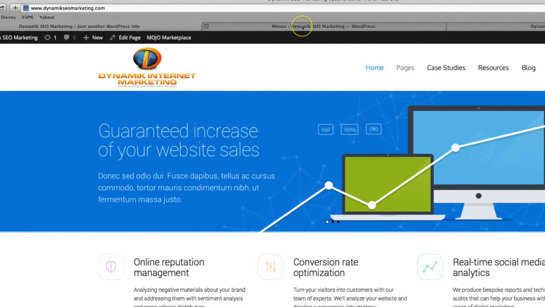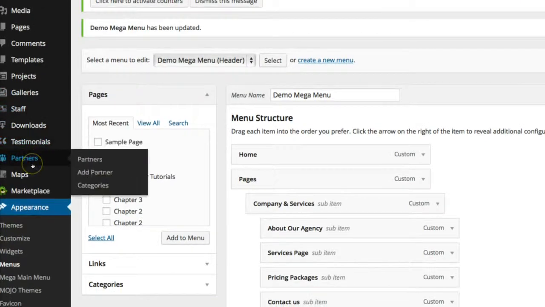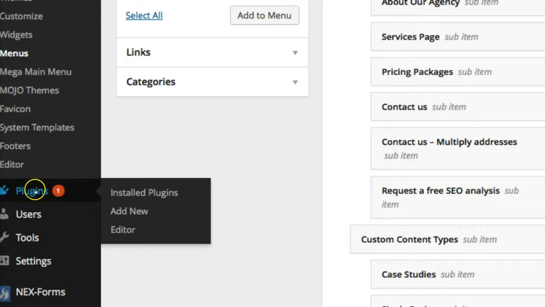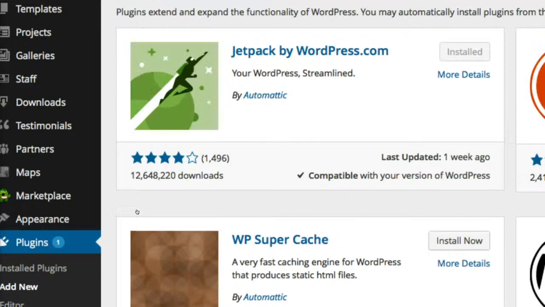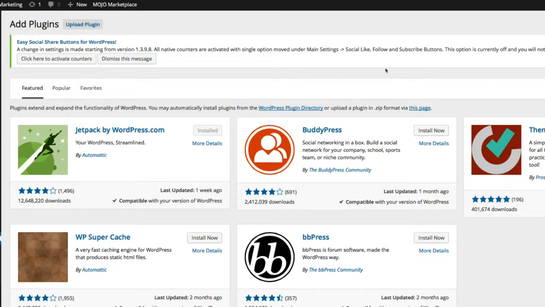The next thing we're going to do inside the dashboard is scroll down on the left hand side, click on plugins, then hover over here and click add new. So here's why we recommended you build on WordPress. I think some 20% of all websites are built on WordPress right now, including CNN, top media and magazine sites like Mashable. All these sites are built on WordPress because WordPress has unlimited functionality.